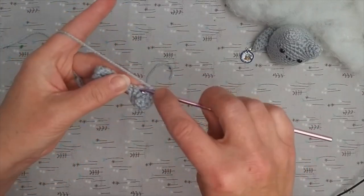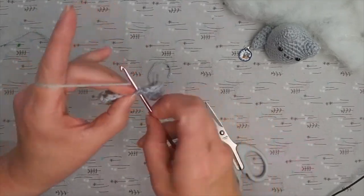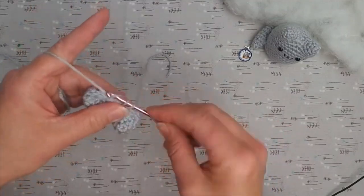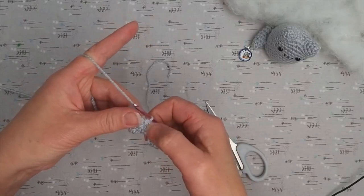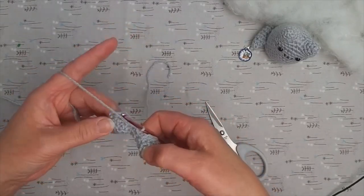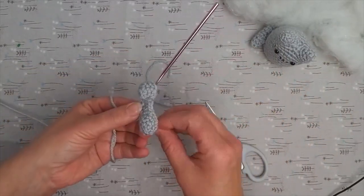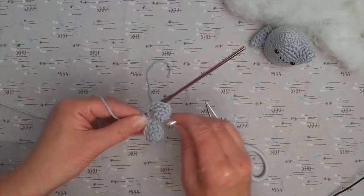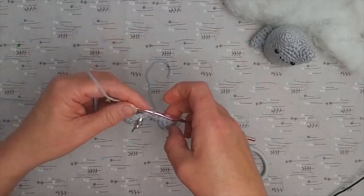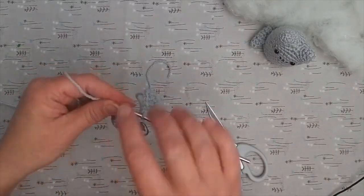I now need to go across those two chain. If you can get in the other half of the chain, that's fine. But basically, just try and find a stitch. So we only want two. Make sure you do only put two in there. So we're round one. Now we can put the stitch marker in here. It's a bit fiddly, so we need two more rounds and it'll be easy peasy. So I'm going to put it in there. Okay, so I know I've done one complete round and also joined the ears together.